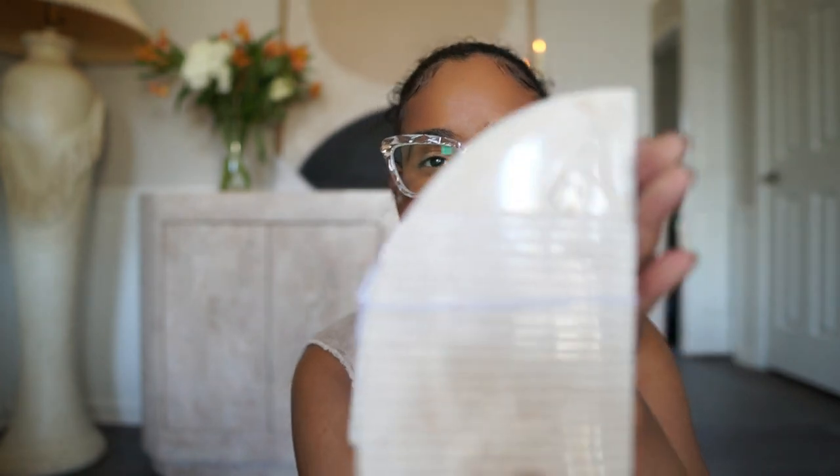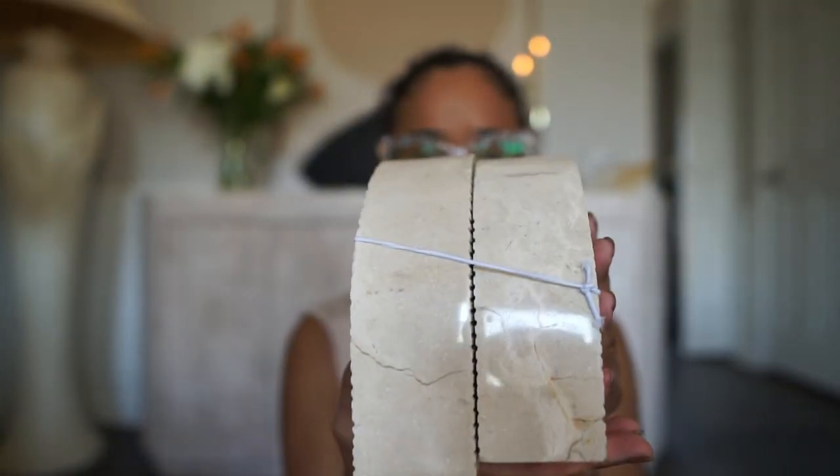The second item I got is these beautiful bookends — they're travertine or marble. You guys know I'm very into travertine; I own so many furniture pieces with that finish. When I saw these I had to get them. They are so gorgeous, very heavy, and I think they'll look amazing in my office space. It was only $19.99 for the pair. They feel very authentic, and I just love the price.